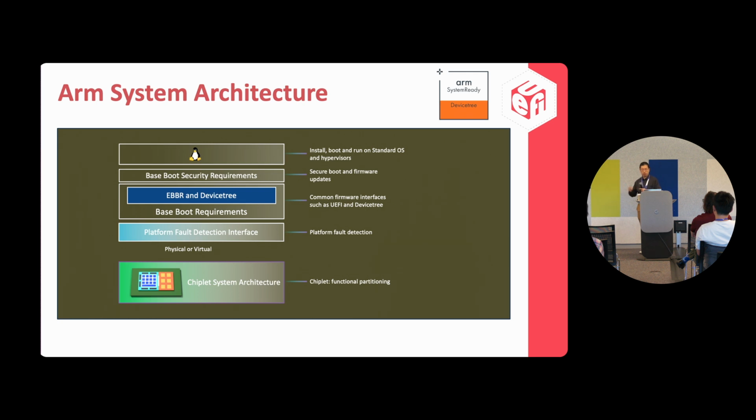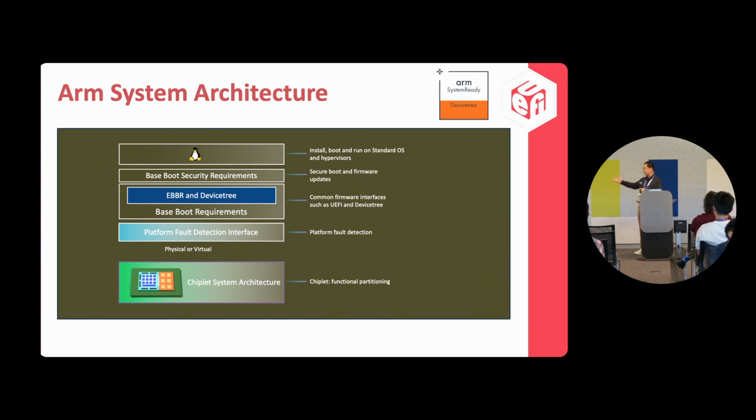I have another picture to show you about that. You can still use U-boot. In fact, if you look at the U-boot code base now, the UEFI interfaces are supported, right? So you don't have to use EDK2, but of course you can. You can use EDK2 with device tree to form this system-ready device tree effort as well.